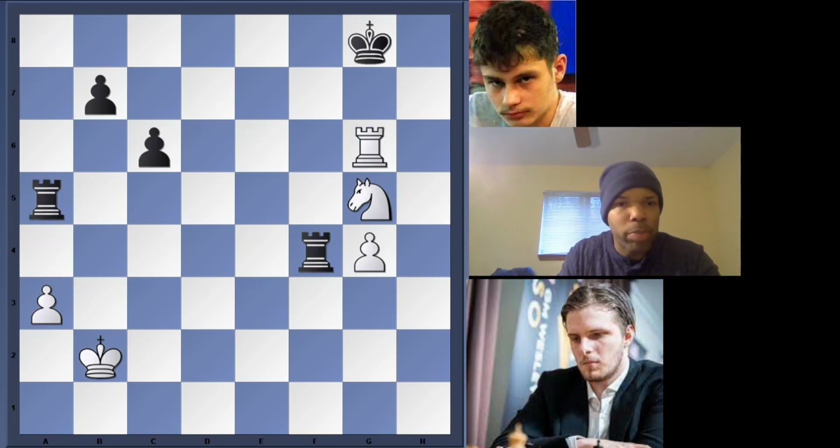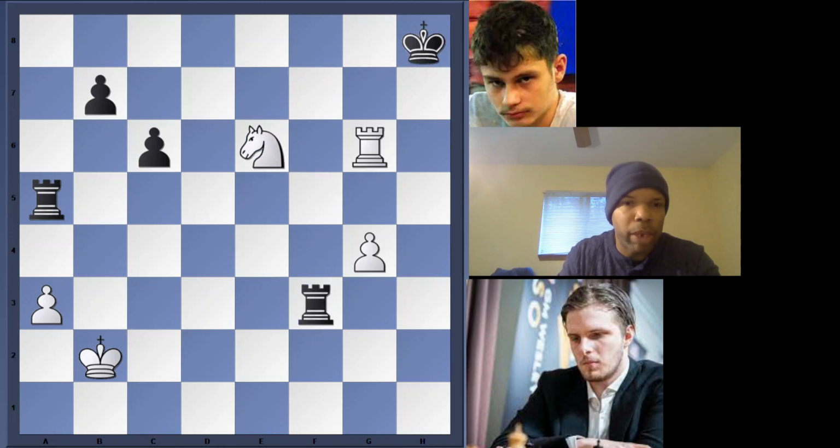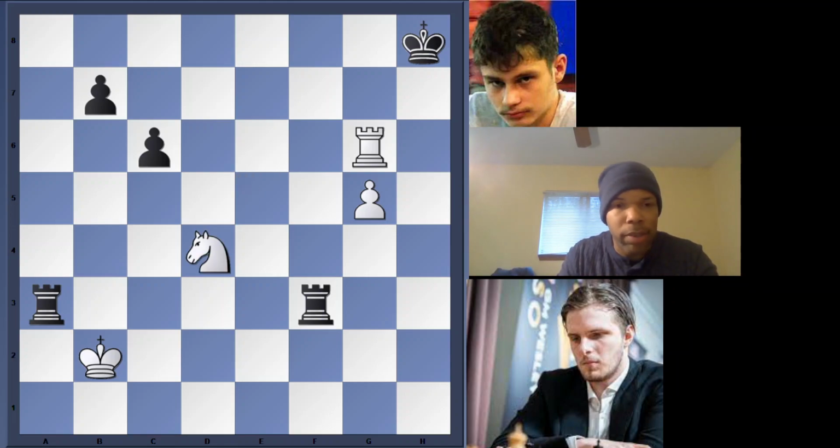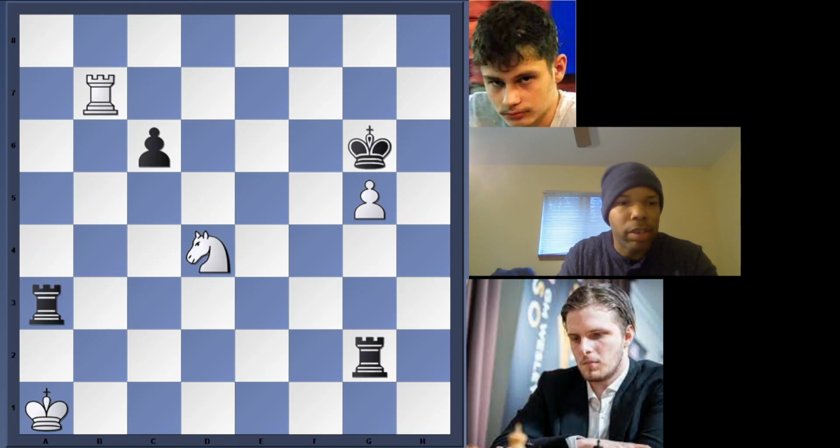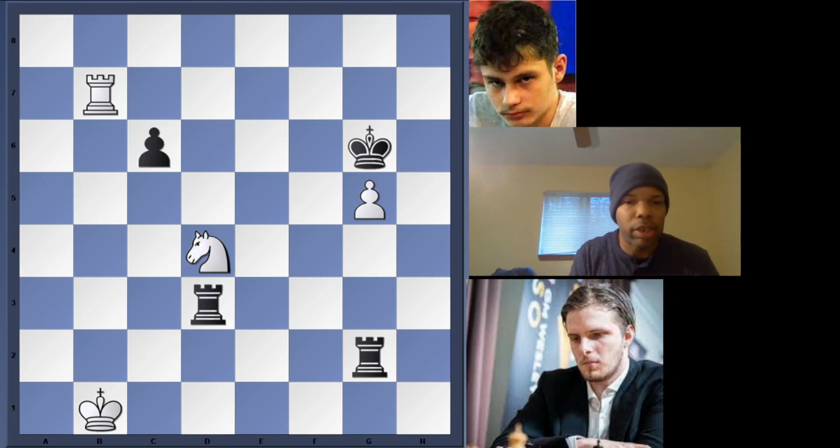Of course, Rapport is playing on emotion. He probably realizes he's lost, and the rook finally comes to life on a8, and the local guy finally gets his win. Rapport makes a couple of token moves, and then finally resigns on move 52. So wild game, entertaining game from both players, but sad at the same time.